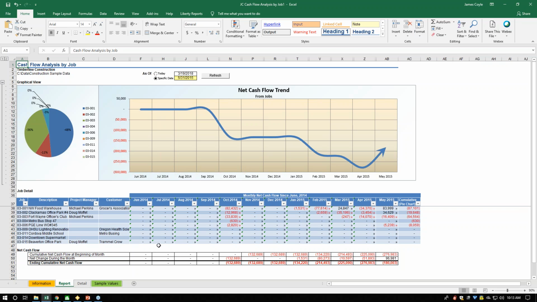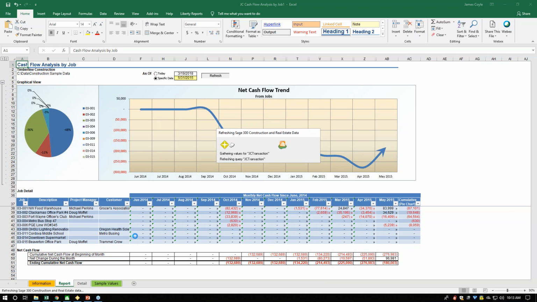And I just said refresh data. You're going, well, what does that mean? Well, I'm here in Excel, and I have this report. Tomorrow, later today, next week, I could either open this existing workbook up, or I could generate another one exactly the same way, and I can just hit this refresh button. And when I do that, it's going to reach into Sage and update all this information. So I can control, like when a report opens, I always want it to be current. I always want it to be the most current information. I can make my reports work that way.